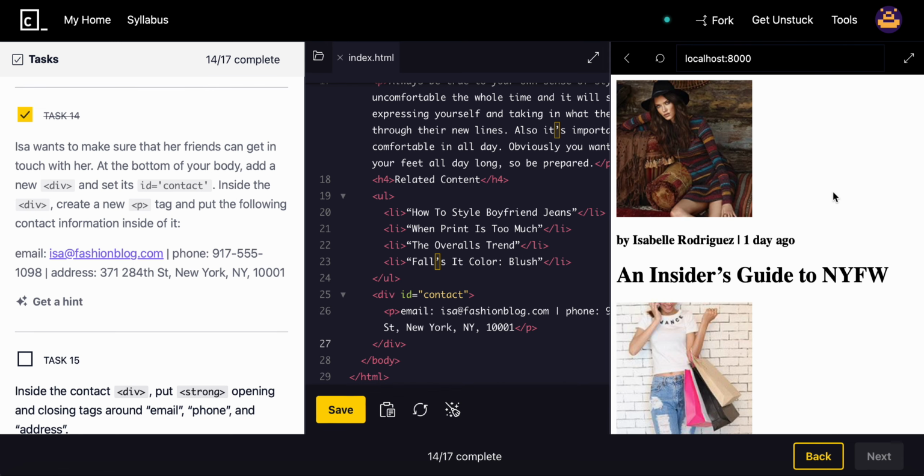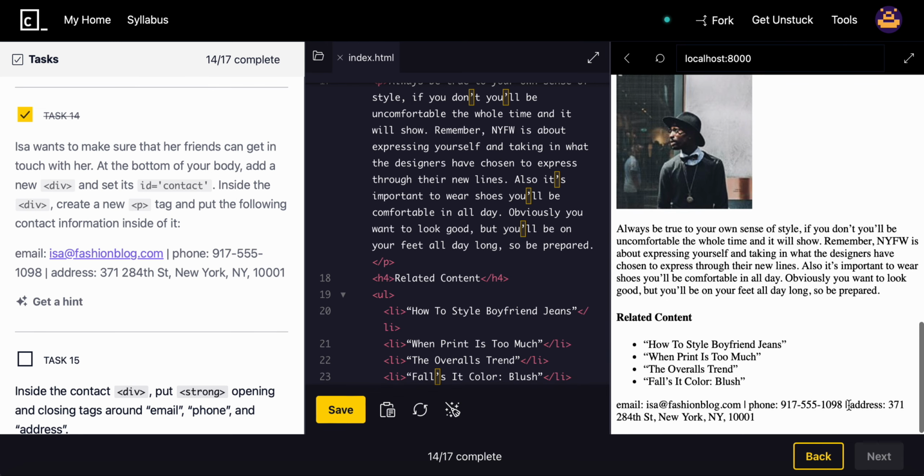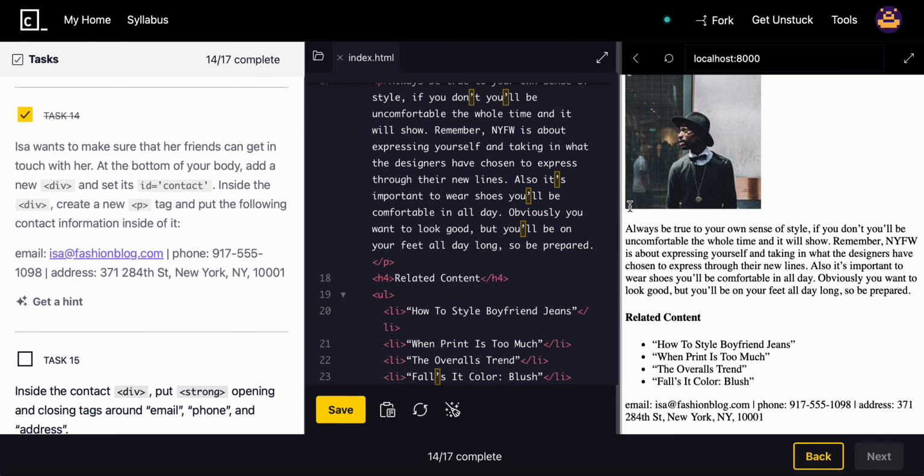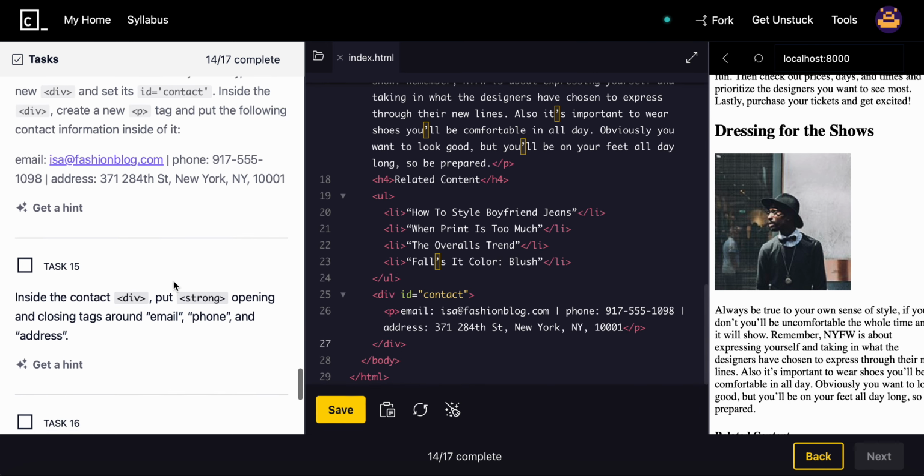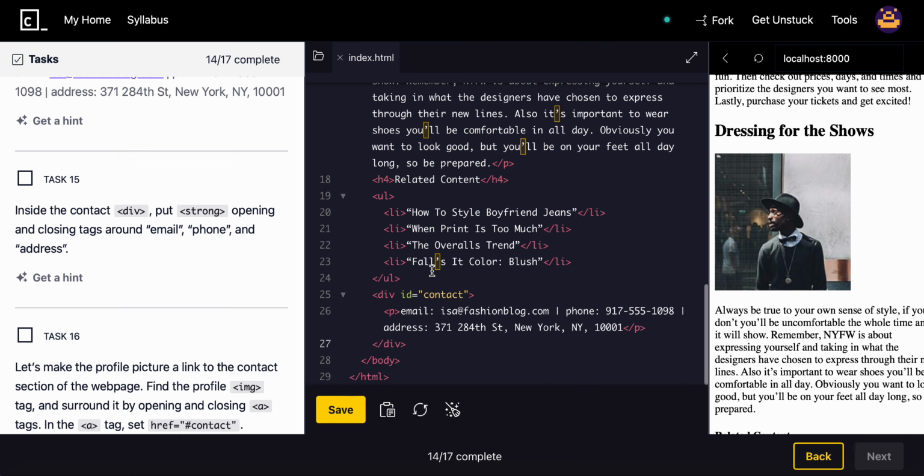And if we go here to the site, we have all the information, and then we can do, now inside the contact div, put strong opening and closing tags around email and phone and address. So we can put strong here.